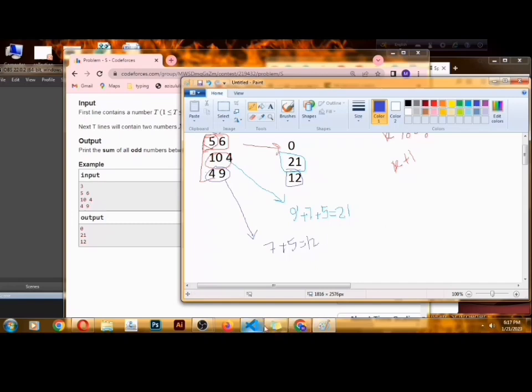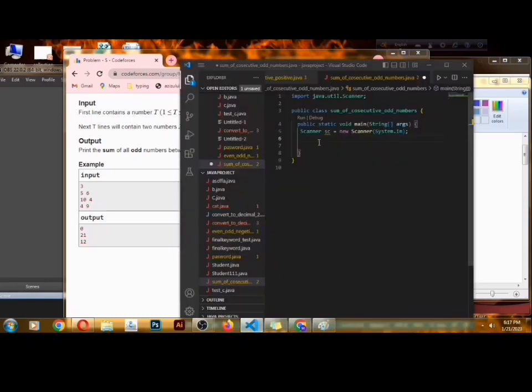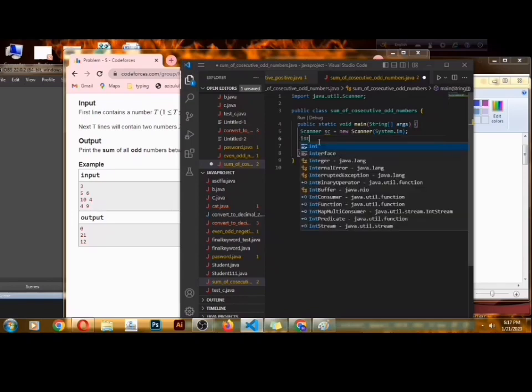So we go to VS Code and then we start. Here we already have the Scanner package and Scanner class.